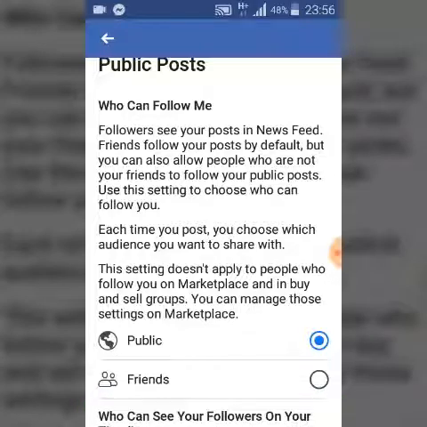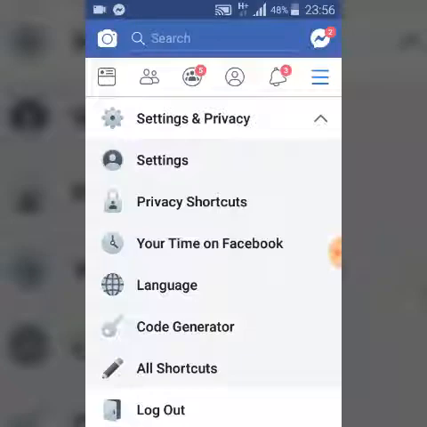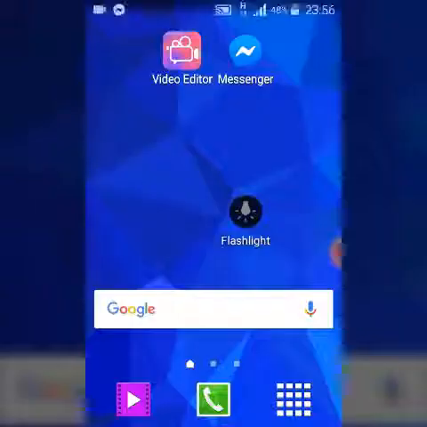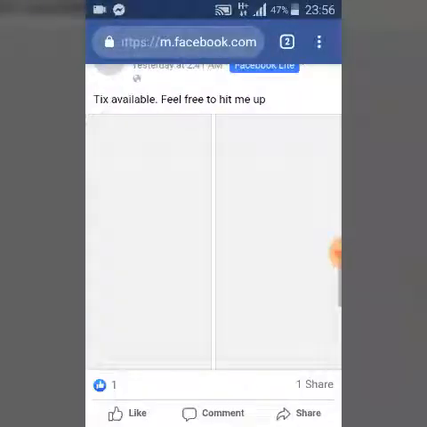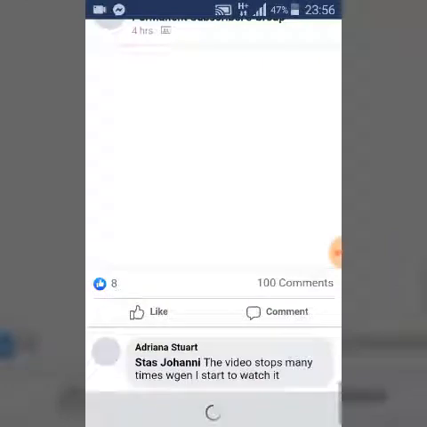After setting it up, just to confirm that this is working, go back and open a different browser. I'm going to open a browser this time instead of the application, and I'm already logged into that browser. So all I need to do is check the person's account after it's been loaded, to see if I'll be able to follow the person. Now let's search for the same account again.